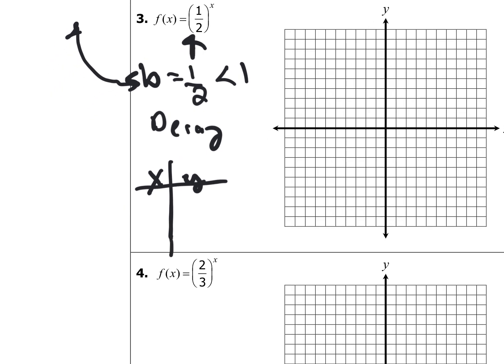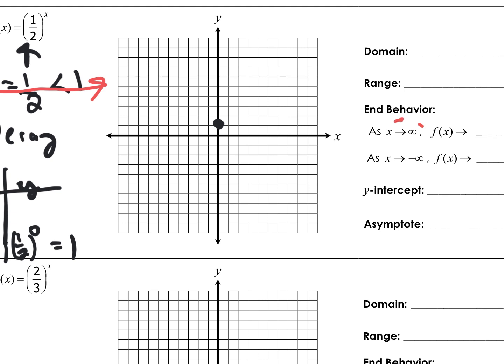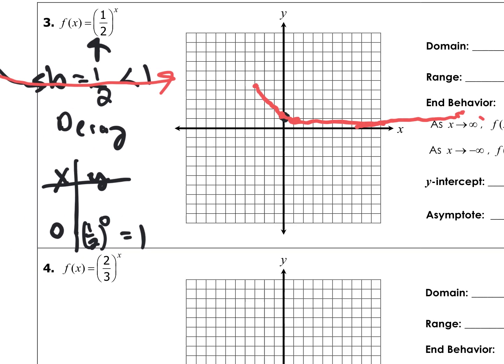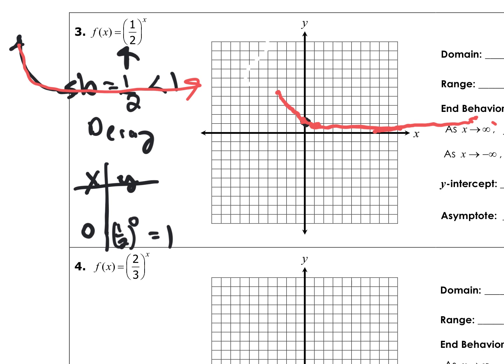And I always want to use x equals 0 for my parent, because when I say 1/2 all to the 0, anything to the 0 is 1. So 0, 1 is definitely a point that I'm interested in. Now, I'm not going to concentrate on what's happening to the right, because as I'm demonstrating right here, it's going to be leveling out to the asymptote. And since this function has not been translated up or down, because I've never taught that to you yet, I know that as it comes from the left, it's riding the asymptote this way, but it's better to talk about from left to right. So the function's falling down through the 0, 1, and it's going to approach the asymptote. Now, it would be helpful to have a point somewhere up in here. Hold on here. A point somewhere up in there.